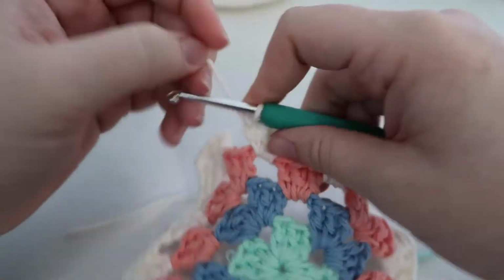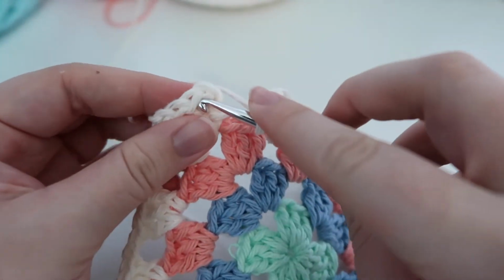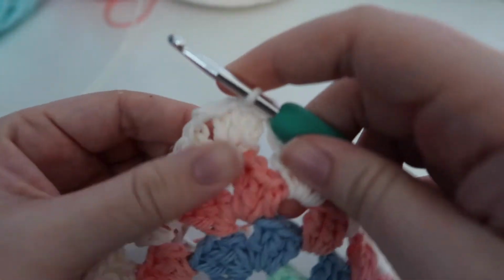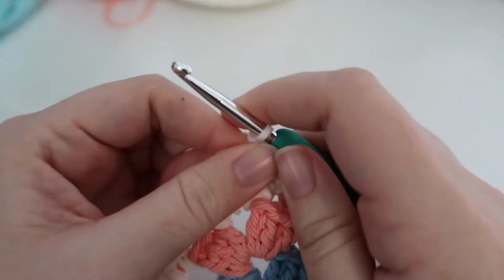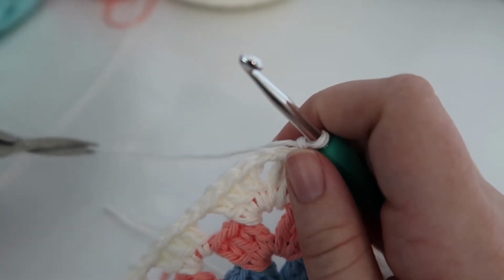So you're going to chain two. And then you're going to find the top of the chain three you did. Slip stitch into that. And then go ahead and fasten off, however you fasten off. You can tell my scissors are very dull.